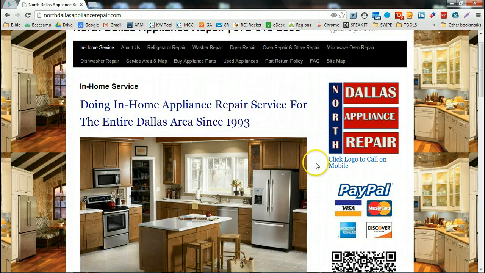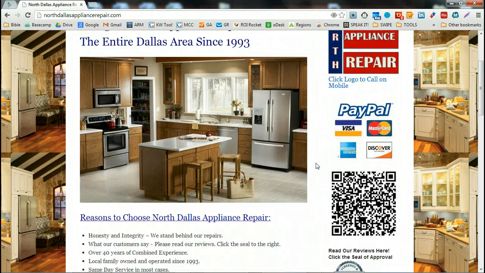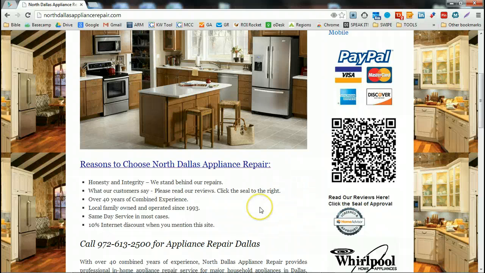And then the other thing down here, what's really, really important, one of the other most critical pieces to getting your website traffic to convert is a really strong offer. Okay, you've got to give them a reason to pick up the phone and call you. If you don't give them a reason to pick up the phone and call you, they won't. And so after digging around, I finally found your offer kind of buried down at the bottom, really hoping that they won't see it. It's very inconspicuous. It says 10% discount when you mention this site.